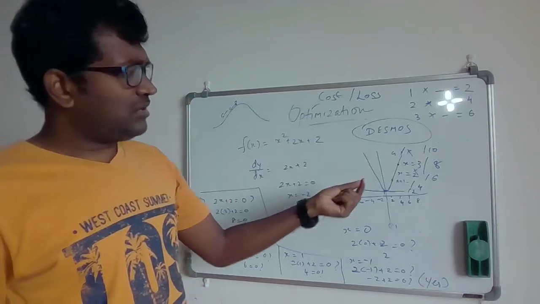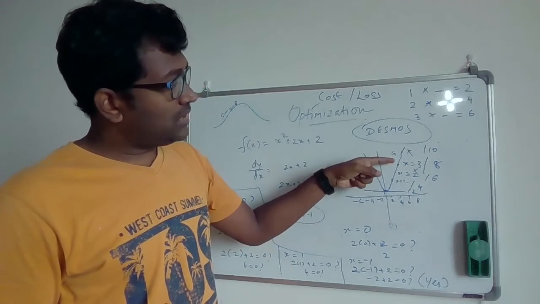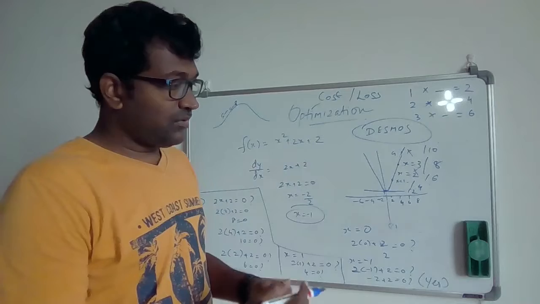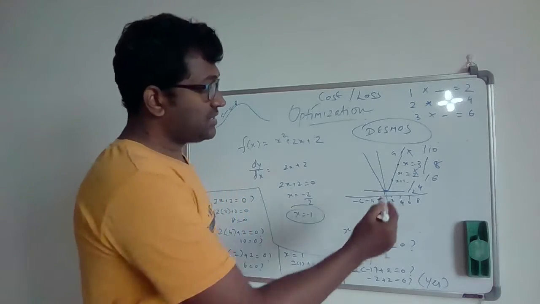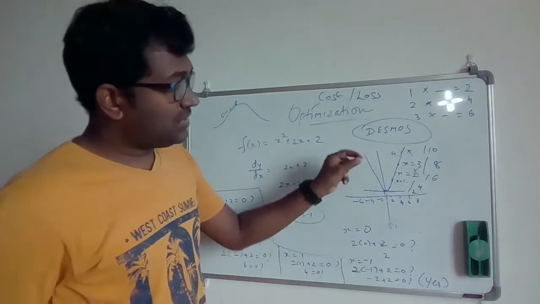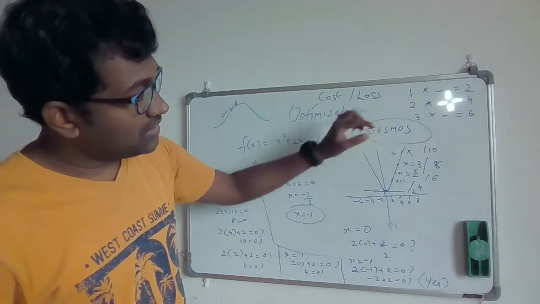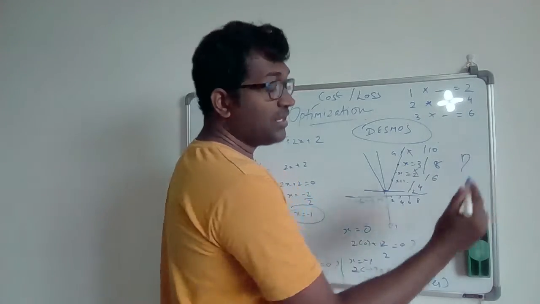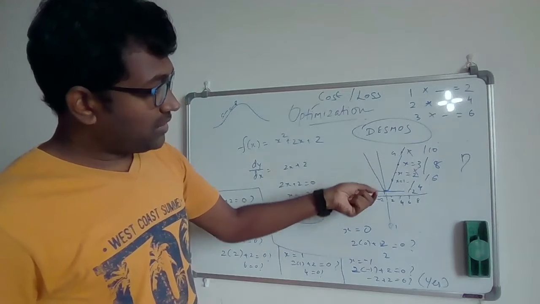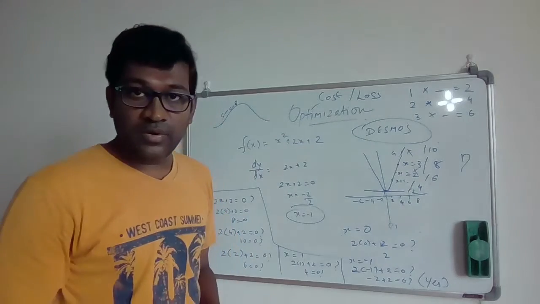And there is one more small feature here. We randomly chose x equal to 3, then reduced it to 2, then 1. We took a step of 1. Suppose we had taken a very large step, like x equal to 3 and then x equal to minus 3, we would have been jumping around here and here, and never reached it. So it is always good to take small steps in the opposite direction of the slope and come down. The small step is sometimes called eta, the learning rate. It controls the amount of step you take to narrow down to the solution. So this is the overall picture of gradient descent, and it is used in optimization.